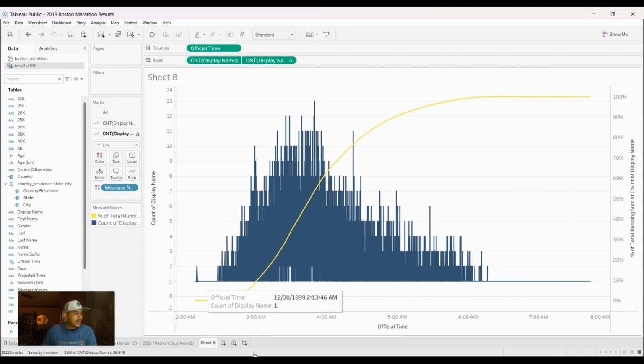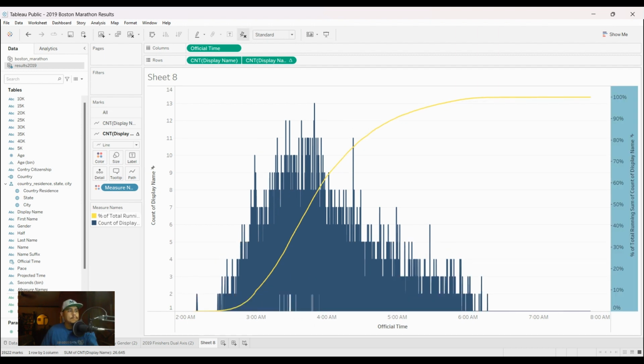I don't like how it does this. You can notice how this starts at 0, this doesn't start at 0. So basically what I did here, I created fixed ends and fixed starts. I fixed this at 1 and then fixed start, it was at 14 based on the data set size. And I fixed start this at 0 to 100%. So now we have a pretty slick Pareto chart.